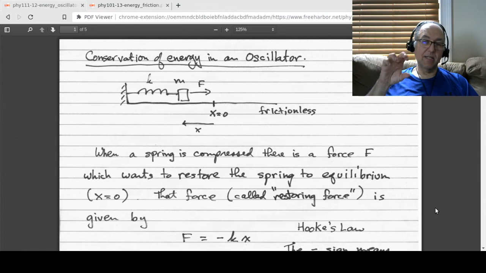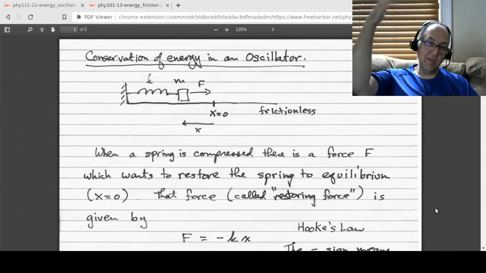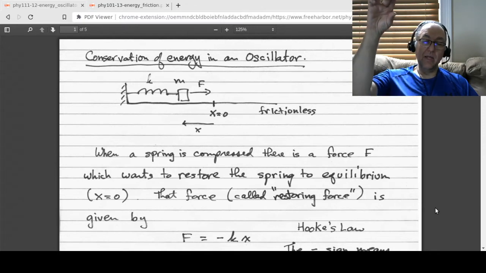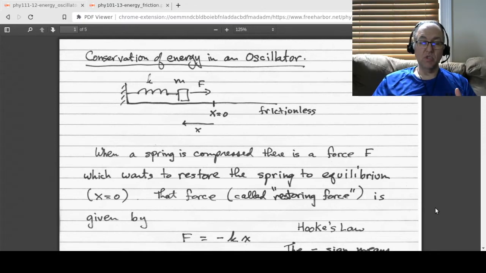If you have a block at a certain height, it has a certain potential energy mgh, and if you change it to a different height, then it'll have a different potential energy mgh. I think you can easily picture that the higher the block is from the ground, the more damage it would do when it hits the ground. So as the h in mgh increases, you get more and more potential energy.